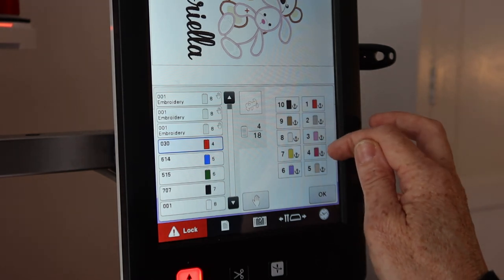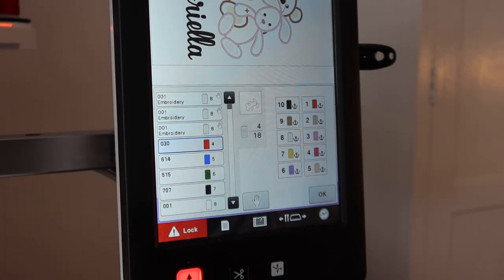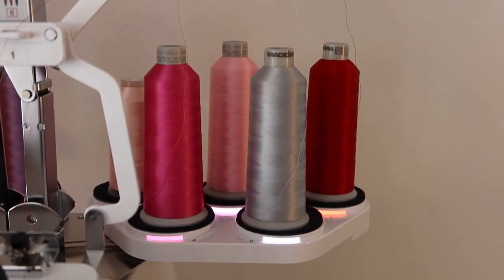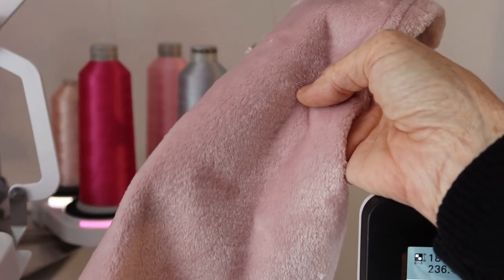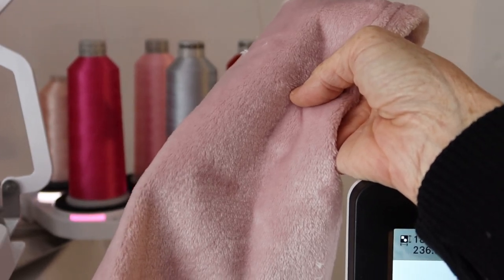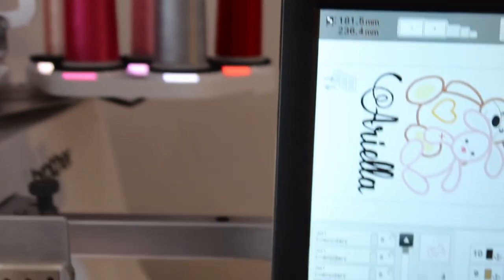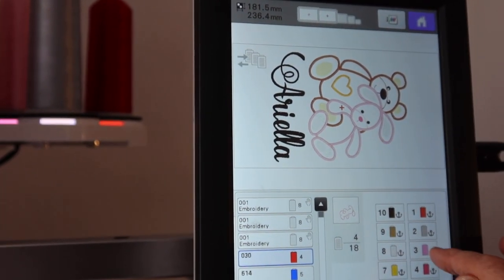Right, our bunny is going to be in the pink, so I'm going to do that a slight... I don't know if I should do it in that pink or another pink. Let me think. I've got two pinks over here, that pink there and that pink there, and I've got this material here. I think the lighter pink would be better, but I want it to stand out. Should I just go ahead with the bright pink? I'm going to go ahead with the brighter pink. Yeah, just go for it. If it turns out wrong, it turns out wrong. So we're going to go for the number 3.